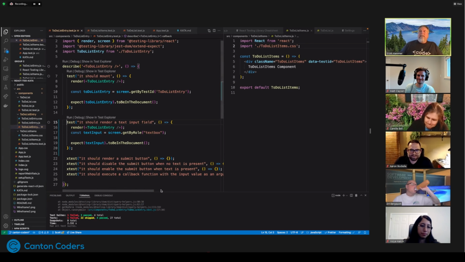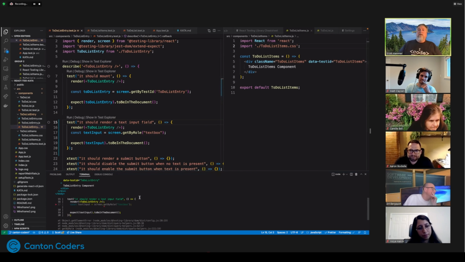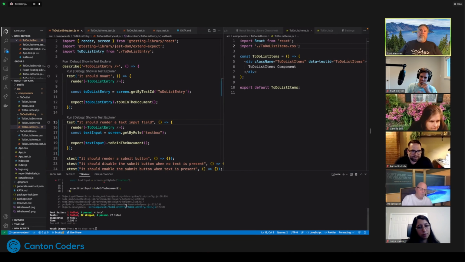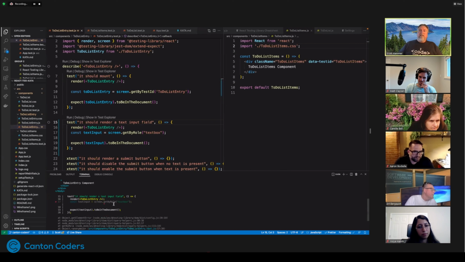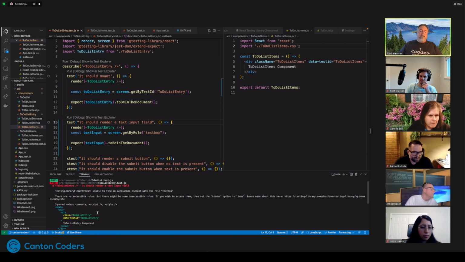Okay, let me create some space here, and I want to be able to inspect this test result a little bit. So here, of course, we have one failure. It's the test I expected to fail, and it's basically telling me there are no accessible roles in the document for me to find, right? So it's failing for the reason I expected to.